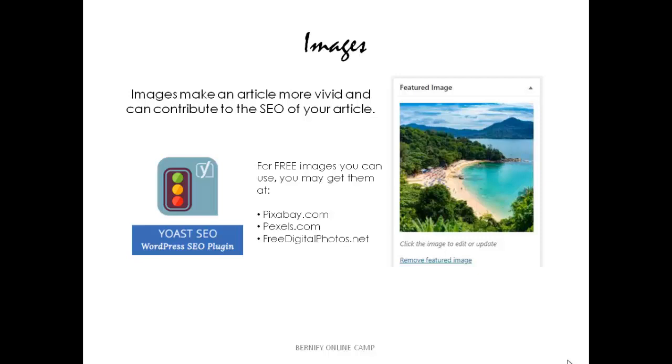And just to inform you, a well-optimized image also has the right name and alt text, so it's optimized for search engines too. And at the end of this lesson, you will see how I put featured image on my post. So don't quit this lesson just yet, okay? For a pro tip, add images to every article you write online. They'll make it more appealing.